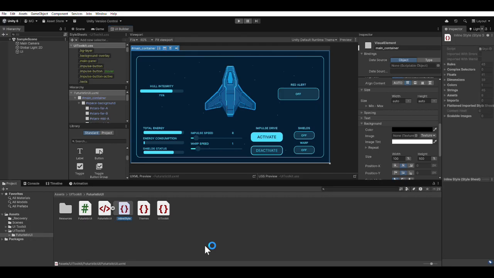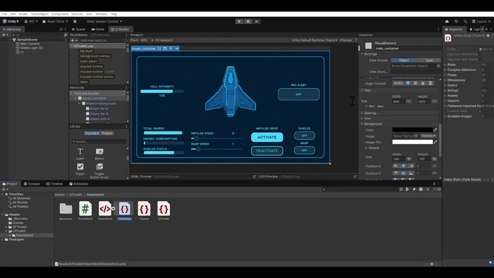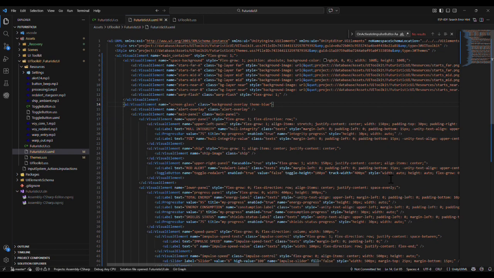For example, you can just double click this UXML file and it will open in your default code editor like VS Code. UXML describes the structure of UI elements: which elements exist and how they are nested. There is no logic or styling here, it's just pure structure. Inside, you can also see all the components that we used in the project, like visual elements, progress bars, labels, toggle buttons, sliders, and others. Each of these elements has its attributes. This could be something as simple as name, value, style, and so on.